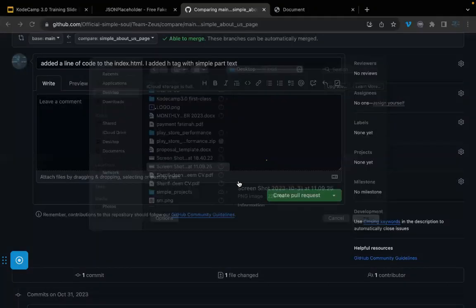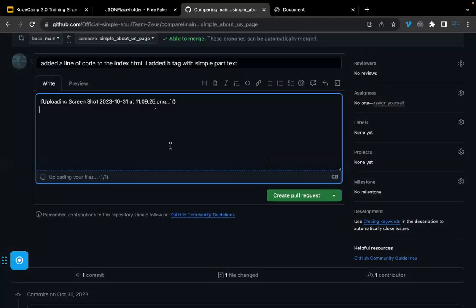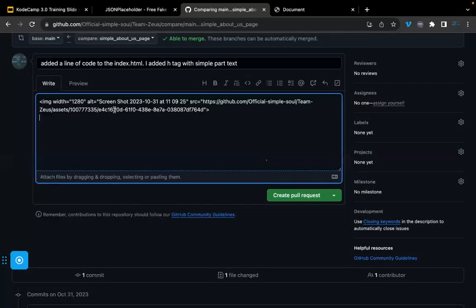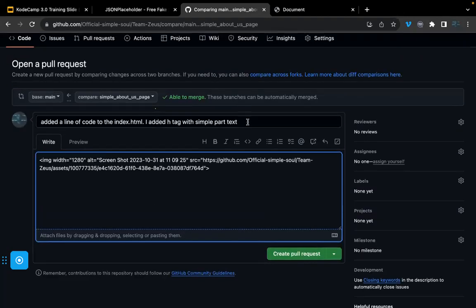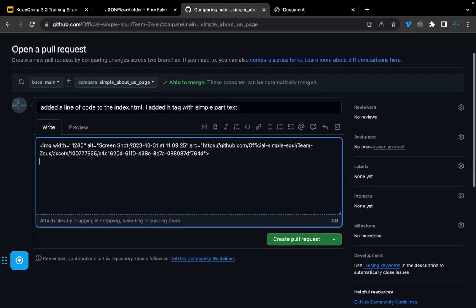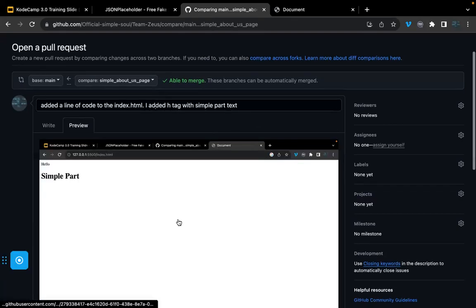Now, if you paste it, all right, so this is the image. Don't worry about it's just turning the image to an embedded link, right? So just don't worry. I've pasted the image to it now. So after that, you've added your commit message, your comment, and then you've added the image, sorry, the screenshot of what you've done. You can check the preview here. Just click on the preview to see what you've added.